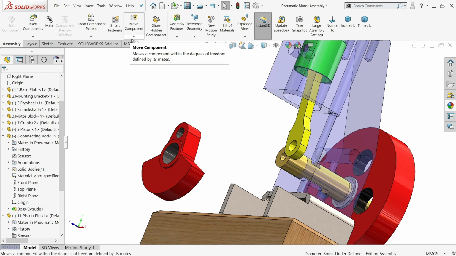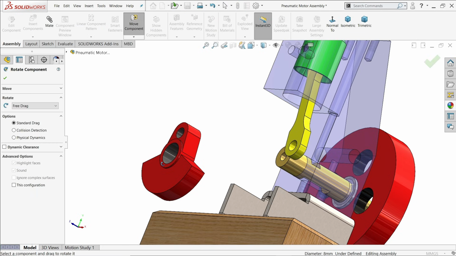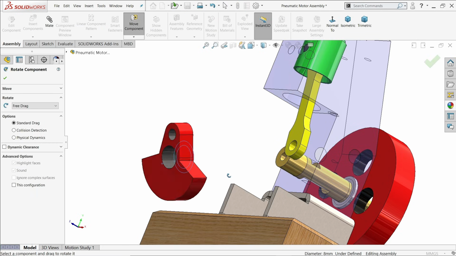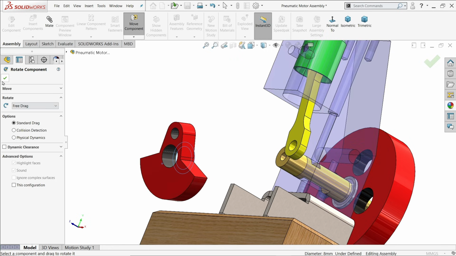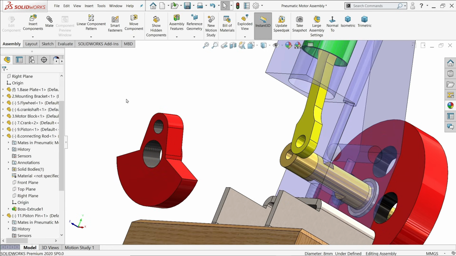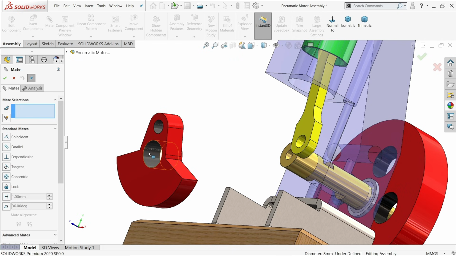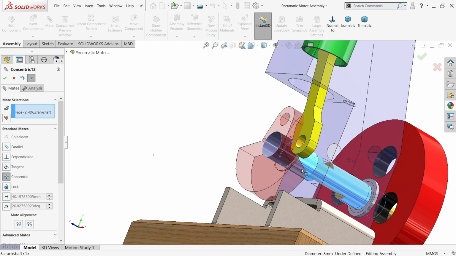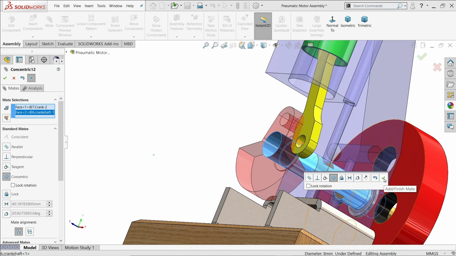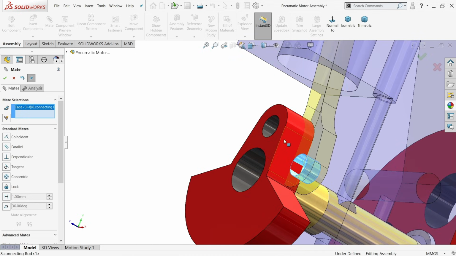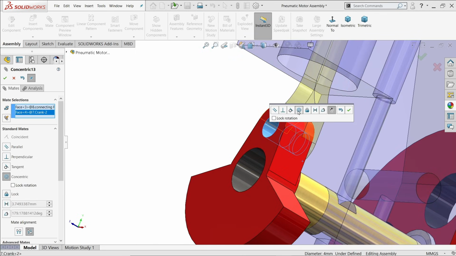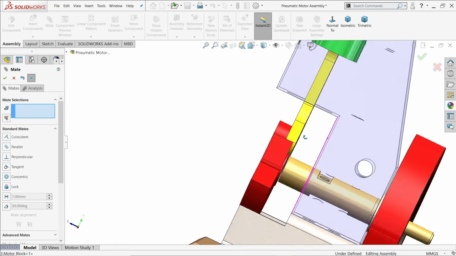First let me rotate this one. Mate, concentric relation. This hole and this hole, coincide relation, concentric relation.